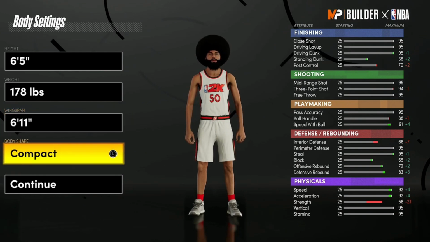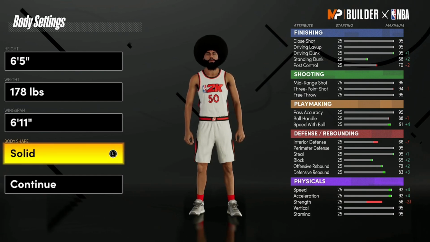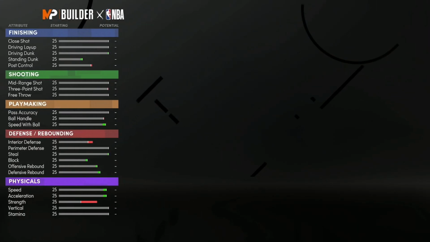Then for the body shape, it doesn't matter. This doesn't affect how the build will play at all. It only affects how the build looks. So you can choose whichever one you like the look of the best. Don't worry about it affecting your attributes. It won't. I'm just going to take compact, go ahead and click continue.